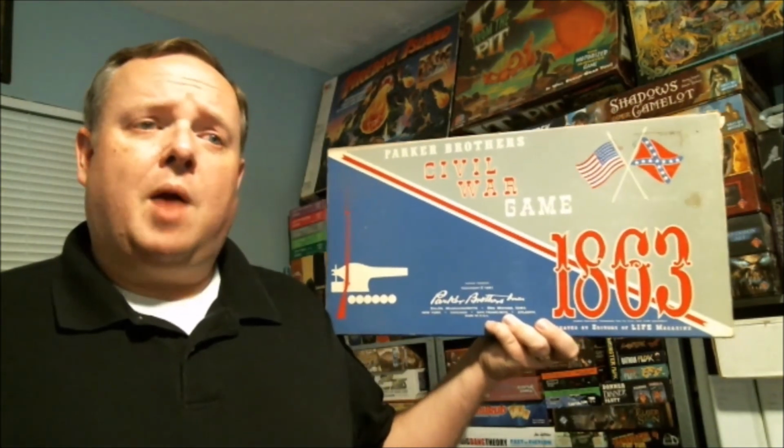It's got really simplistic rules, but for what you get out of it, it is a little more on the complexity side. So I would say it's a good game to move on to, say, from Combat or some of the other basic introductory strategy games. If you haven't played strategy games before, I would recommend playing it. It is a good game.